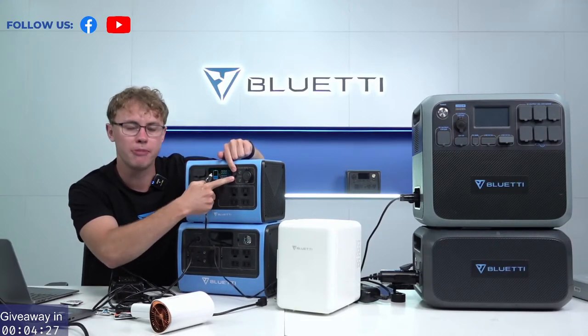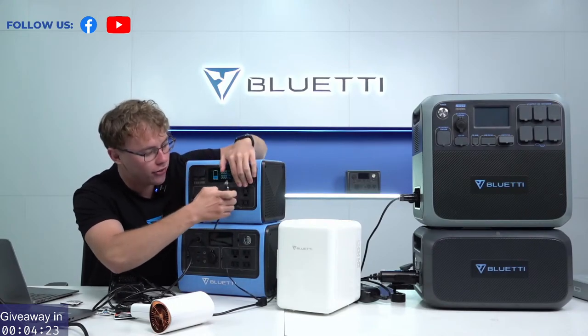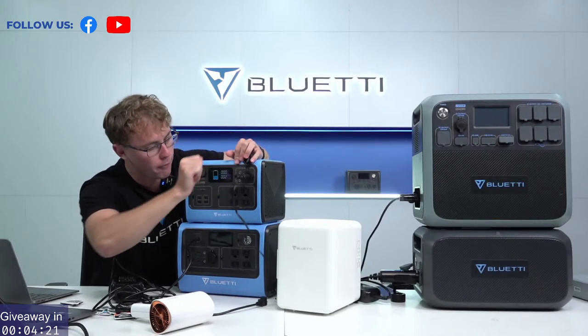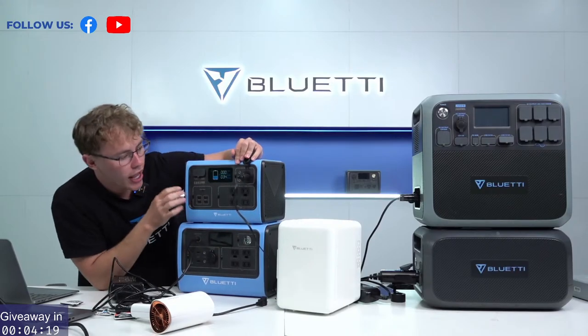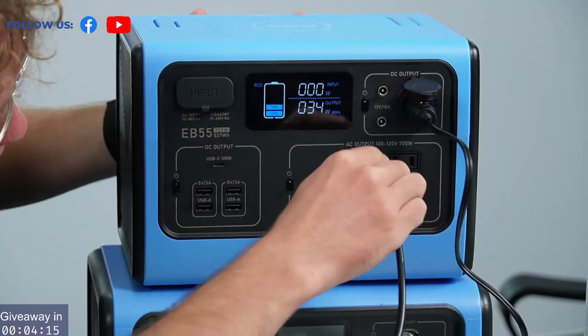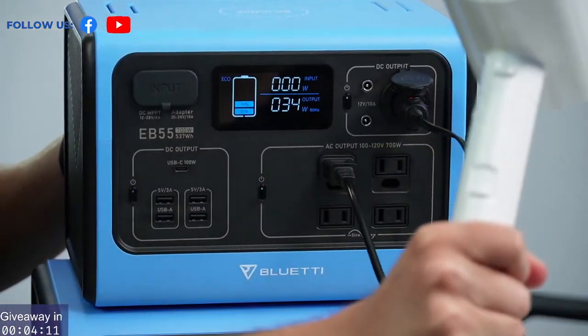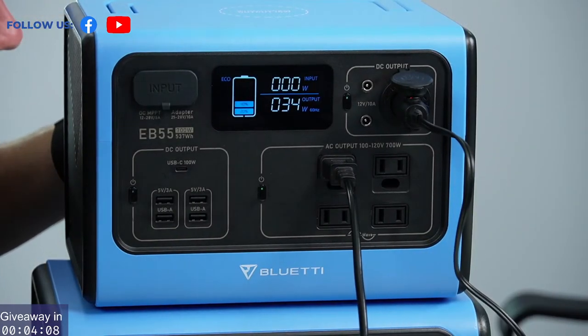Remember to turn them on, guys. This light you can see here has to be turned on. So, plug it in. Nice. Okay, 34 watts from here, and let's try it again from the first mode to the last mode.